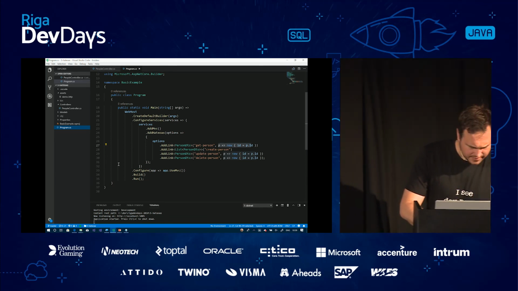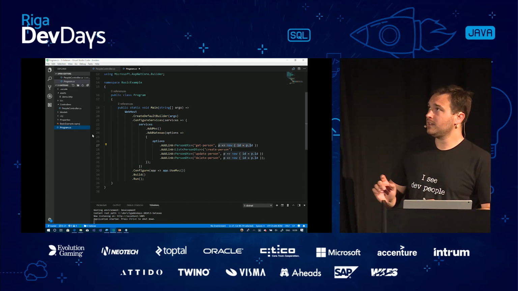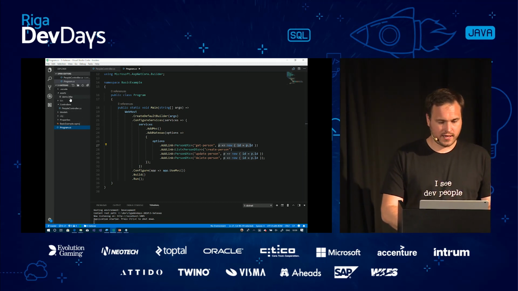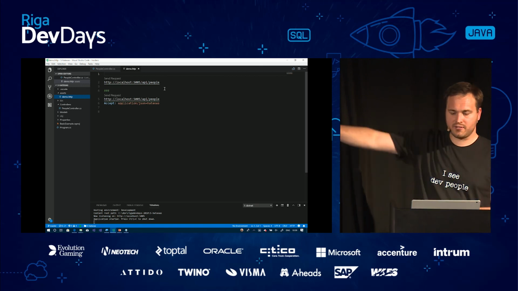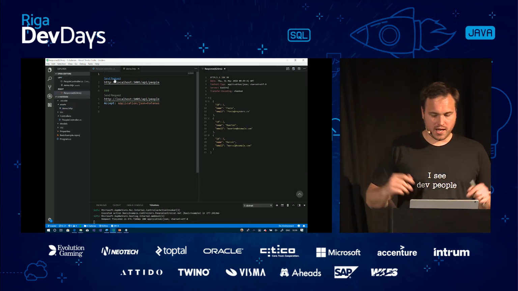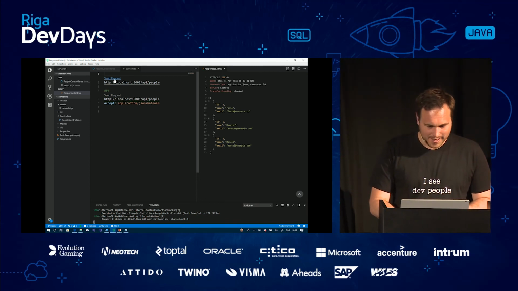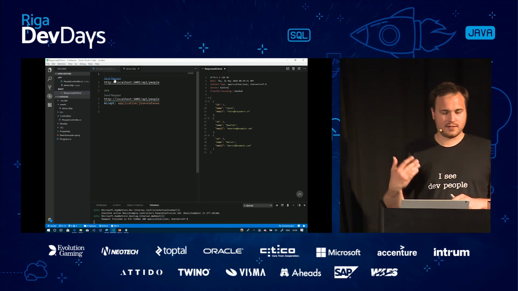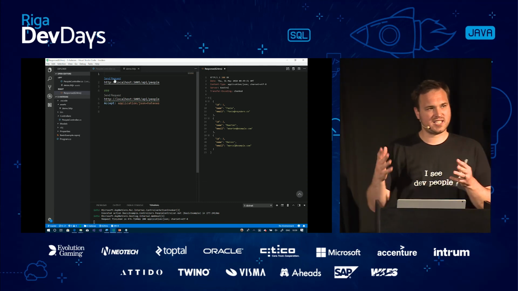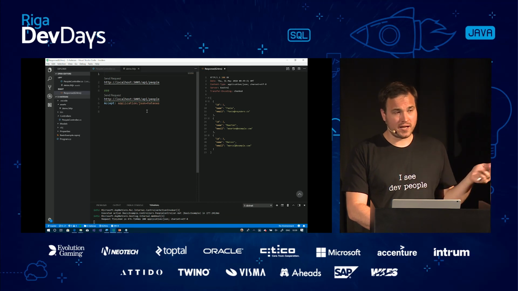So let me see. There we go. The first one is a normal request without anything. So it will give us back a list of names with email addresses. That's my email if you want to email me, by the way. Don't send spam. And the next one, I'm sending application JSON plus HATEOAS. That's a specific content type. Exact same endpoint, haven't modified the code. I just added this NuGet package with some configuration.